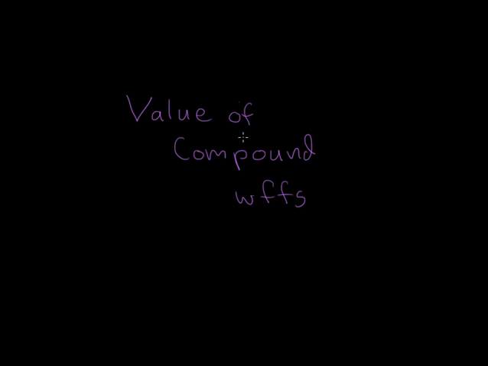Alright, so we're back, and now you've already had a stab at determining the value of a woof. So now we're actually going to dive into determining the value of a compound woof. And a compound woof is all those things where you had some punctuation. For instance, you could have P and Q, right? Value of P and Q, or S, right? So that would be a compound woof.